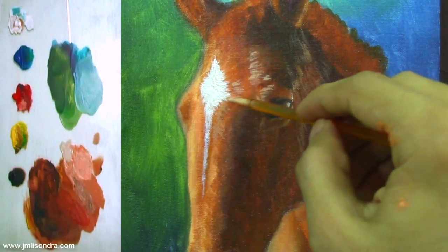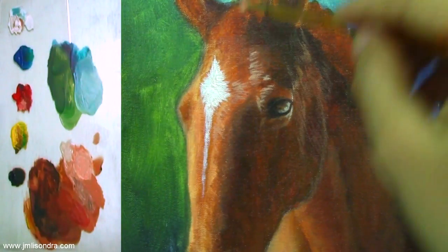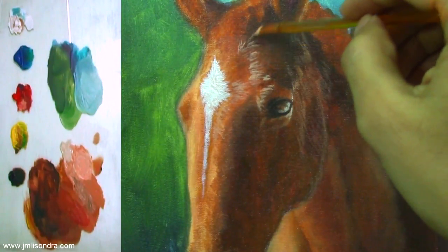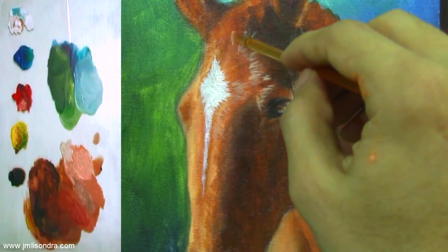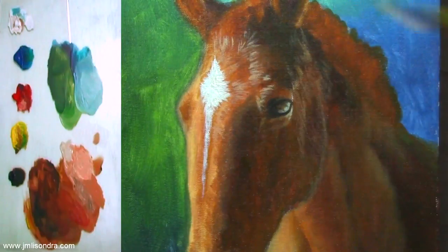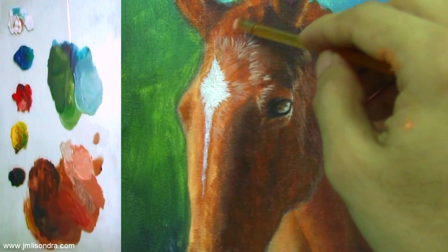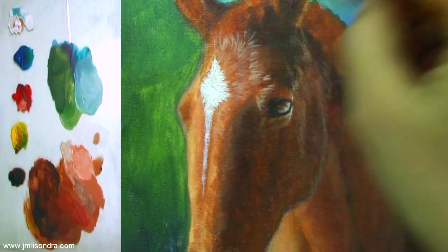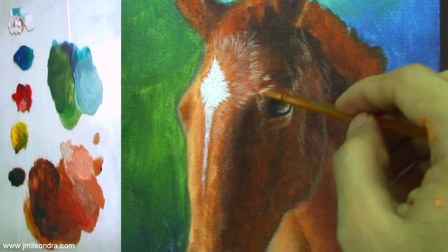There. But this will be worth it, guys, because it will make the painting more realistic. And use the tip of your brush, guys. I'm using the filbert brush. There. And just do it slowly and carefully. Here. There.